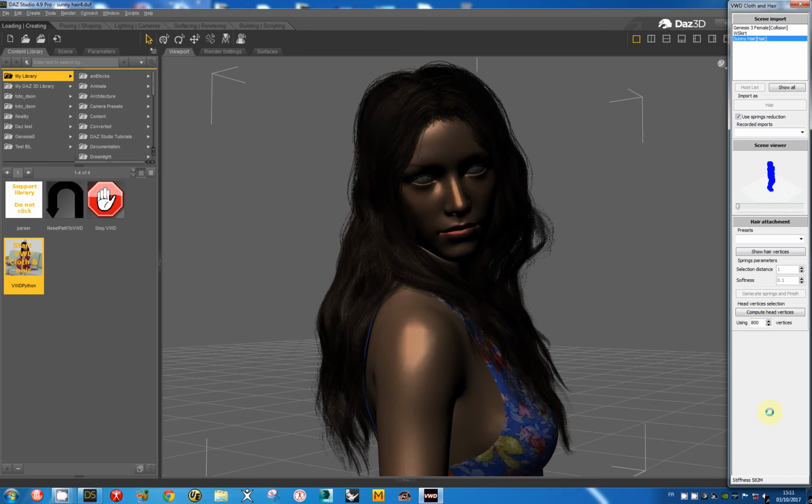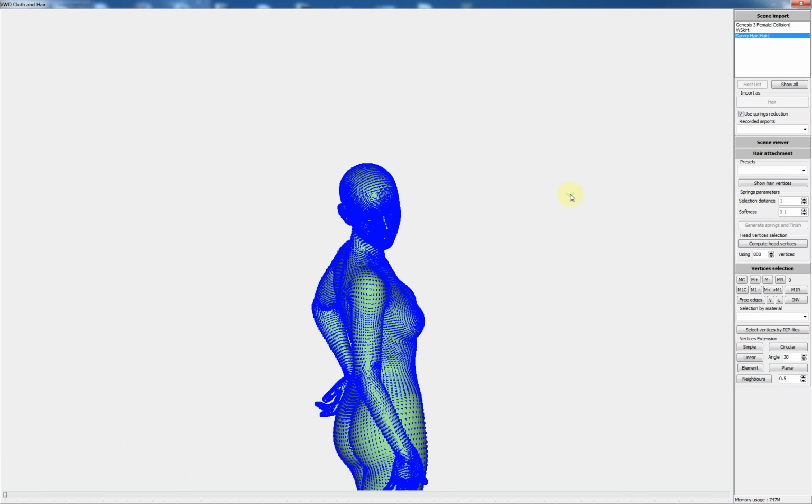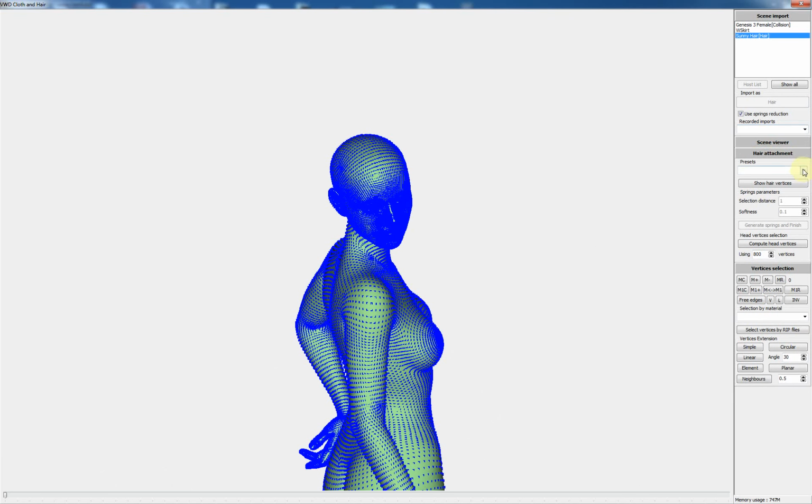The springs are generated, and it will take just a bit of time. Okay, it is finished. I will apply a preset as Genesis 3 for DAZ Studio.